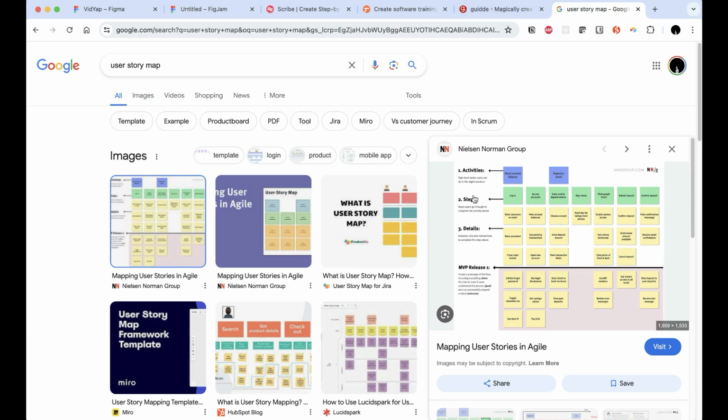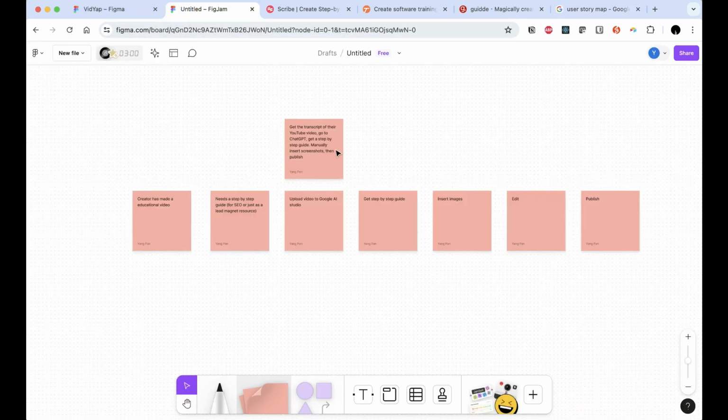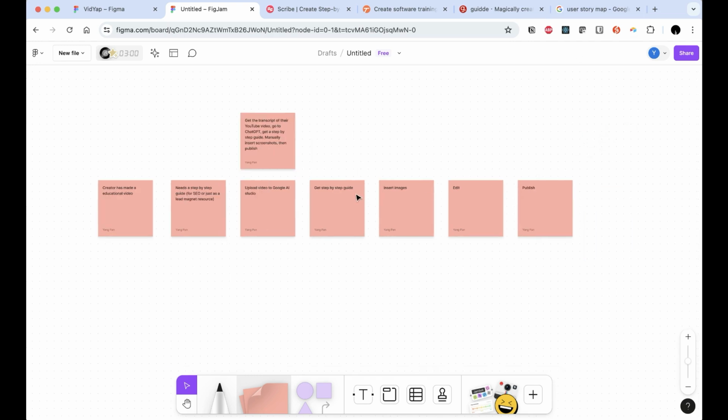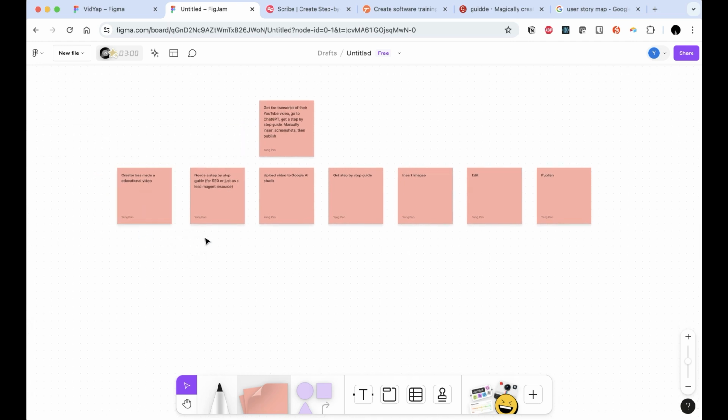Cool. So we've done activities and steps in a mix. I'm not super strict about this, especially with my own projects, because I generally will come back and update this as I go, which is not best practice by any means, but when you're building yourself, you have that level of freedom. So from here, what I will do is, let's see. This is not actually a step, that's just a motivation.